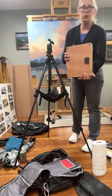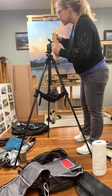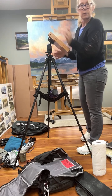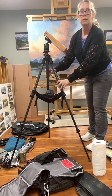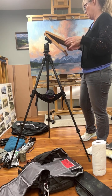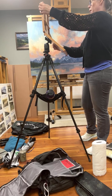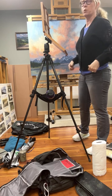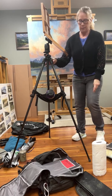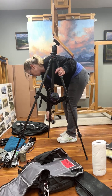Okay, so Manfrotto tripod, ball head with the quick release. And then here's the pochade box with the same quick release. Snaps right on there. I open this up first. Snaps right on there. Can you see that? So fast and easy. Now I'm going to undo this and put that up. I'm not going to put paint on it. I just want to show you guys how it's set up. I think you can see that. I'm going to bring that down just a little bit more here quickly so you can really see it.